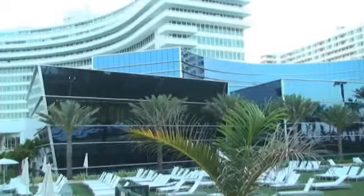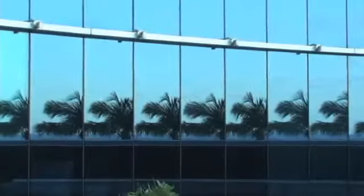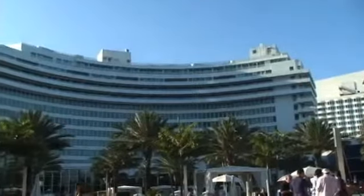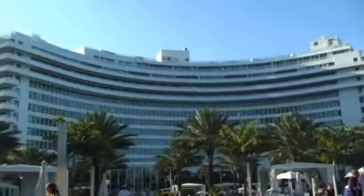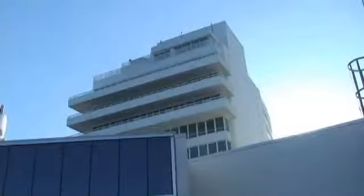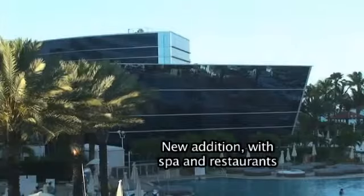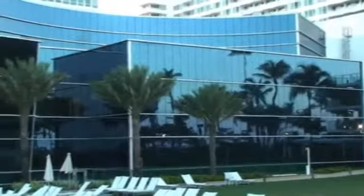How did HKS approach the renovation of this mid-century icon? There was a real effort to keep the historic building, which is the crescent shape that you see behind us. That was kept. The character of the building was kept. A lot of work was done with the local historic preservation boards. So whatever we did do was in character of Lapidus's original intent.